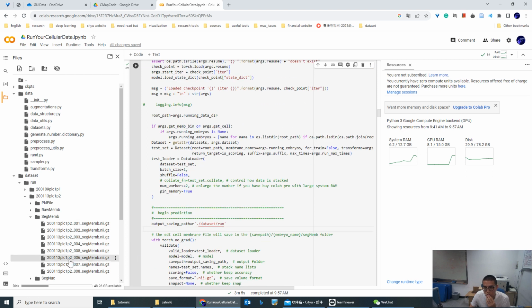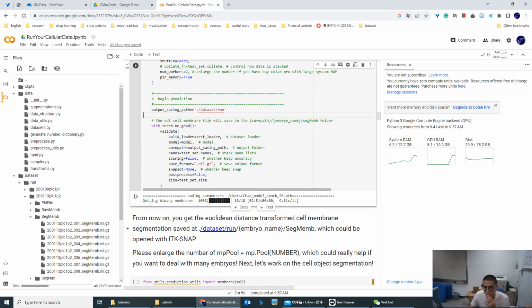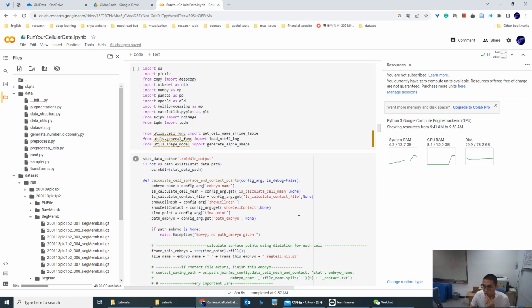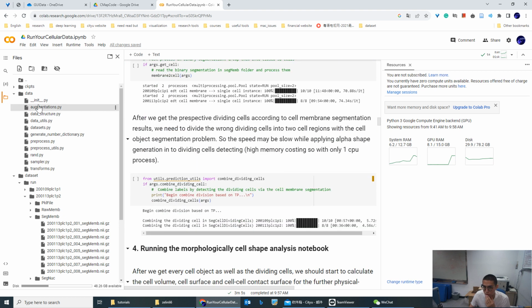If you want to see what it is, you can write a comment here, and you just Google how to move a file into another folder. Move to the folder here.